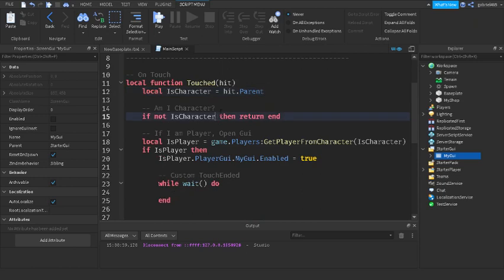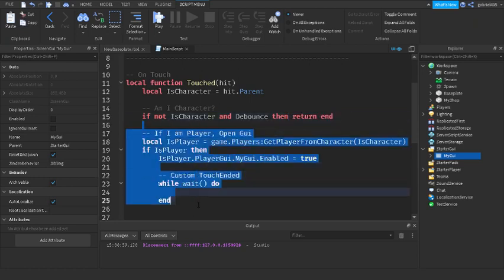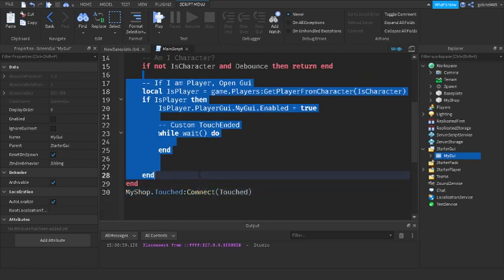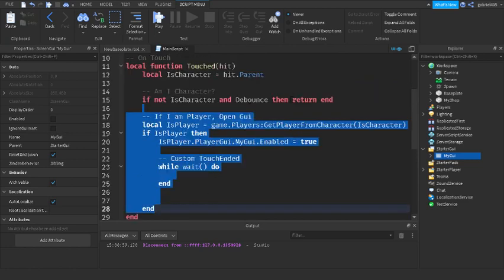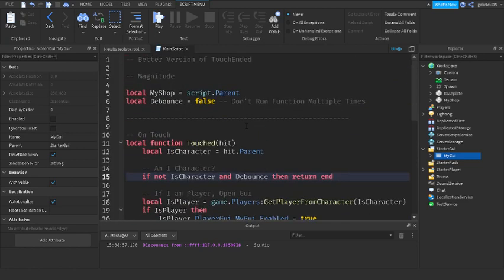And so we're going to actually connect it. That might be a bit confusing, but we're going to make it so if debounce is true, then don't continue the script. That's why it says return end. Return end means just don't continue the script. So all of this is going to be discarded when debounce is true, and debounce is not true yet.